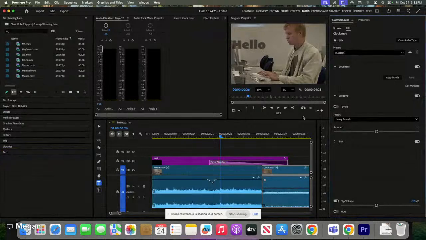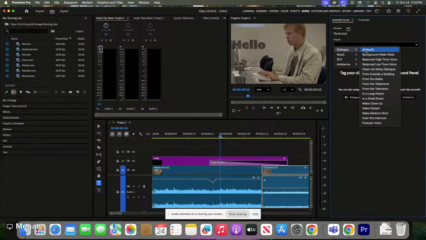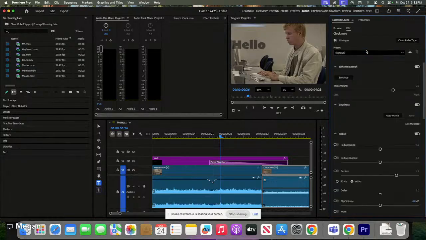Now, what our audio tab is good for is clearing up our audio. So let's say that this is dialogue and it has some background noise, some buzzing, some humming from the room that you don't like. I'm going to go ahead and click reduce noise. I'm going to put that around 3. I would not go past 3 or 4. It starts to distort things and sounds unnatural.